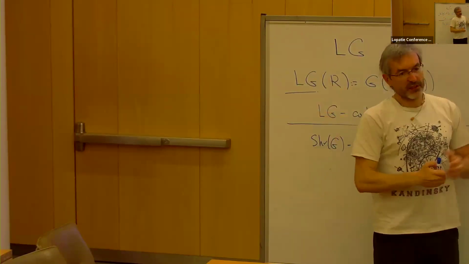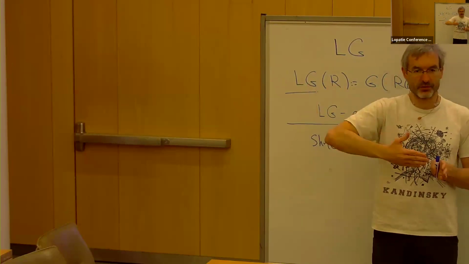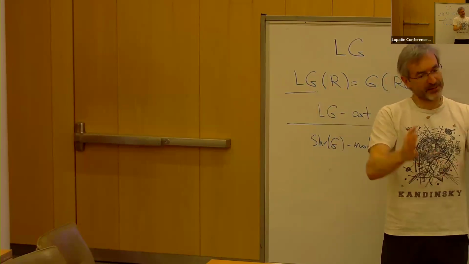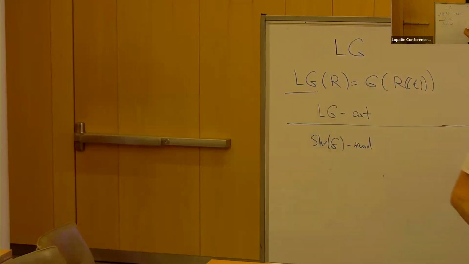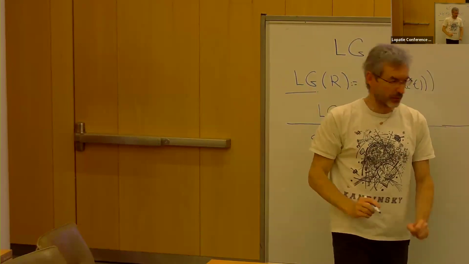So we gave the definition. What we'll have to do now is to trim it down to something that has a chance to match with the dual side. So we enlarged the world, we obtained a good definition, but it's too large. So we'll have to go down. And now I'll explain the principle of how we do it. And let's do it first, not for the loop group, for the actual finite dimensional group.